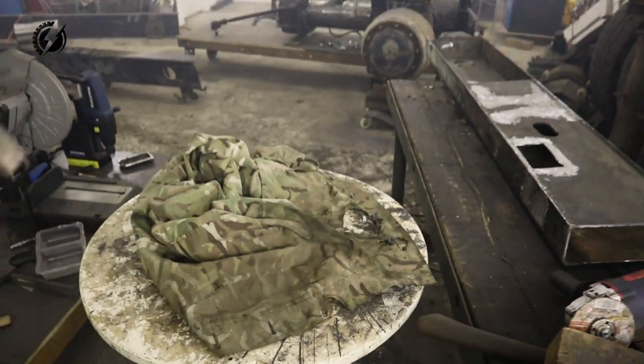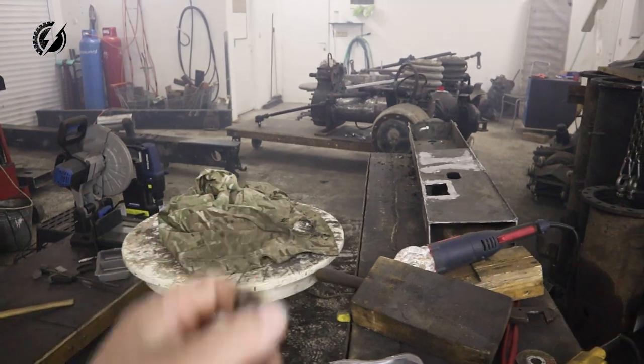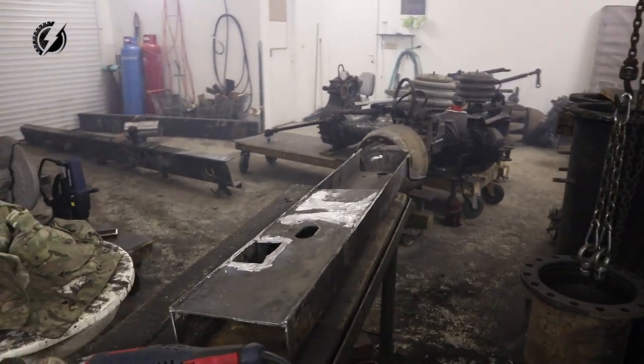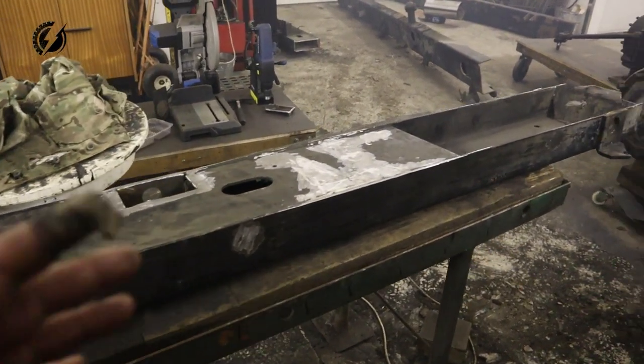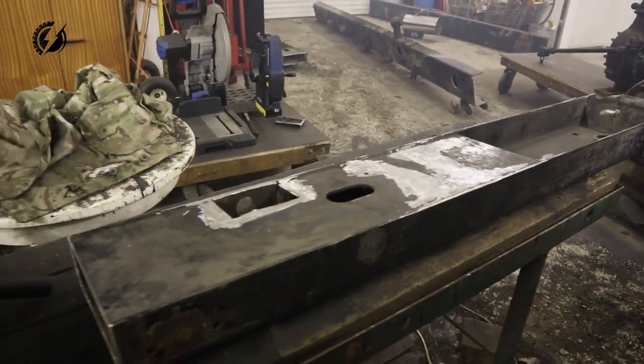That was a pretty intense day, guys. I destroyed the display on the camera with the sparks from the grinder. I caught on fire twice. I ground out part of my finger. But what matters, I completely cleaned the part of the bumper we are going to use. So overall, very good day.